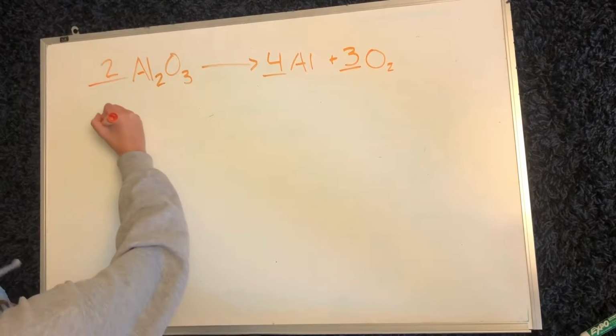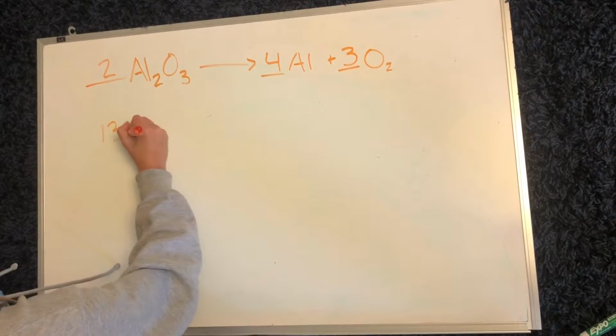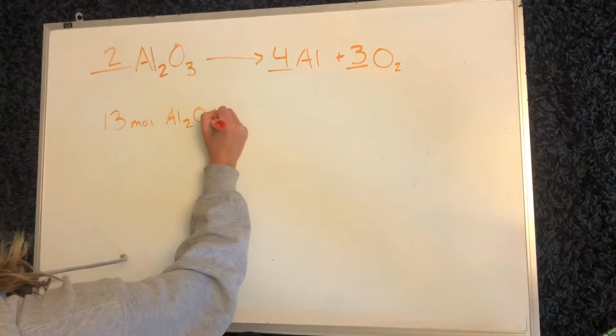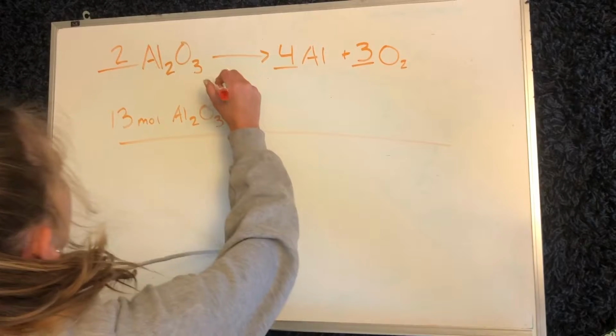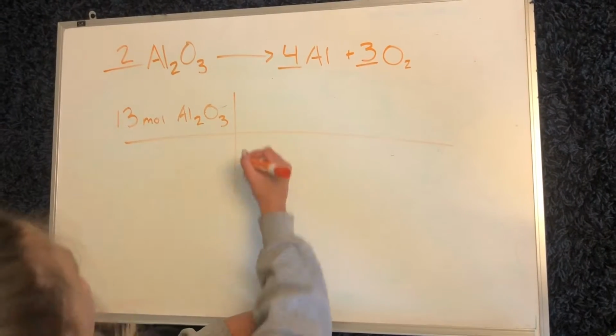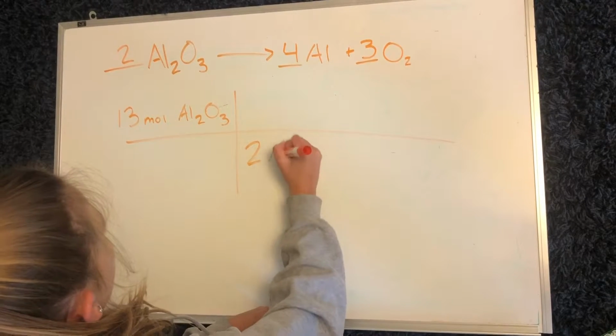First, balancing. So on the left side of the equation, we have 3 oxygens, and on the right, we have 2. Let's multiply the left compound by 2 and the right oxygen by 3 to get a total of 6 oxygens. Now, on the left, we have 4 aluminums, so we have to place a 4 in front of the Al on the right to completely balance the equation.